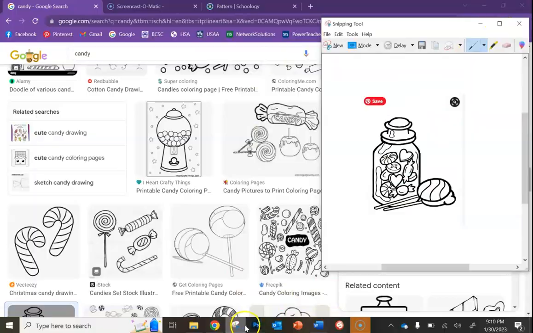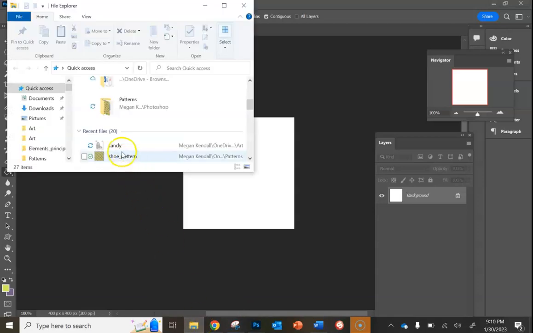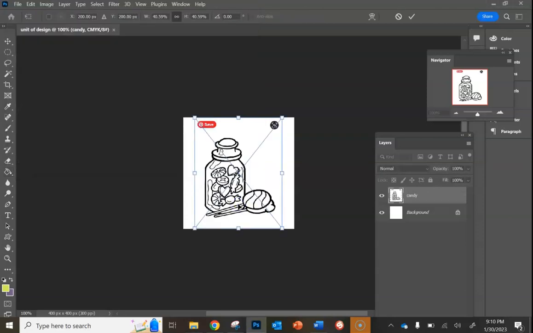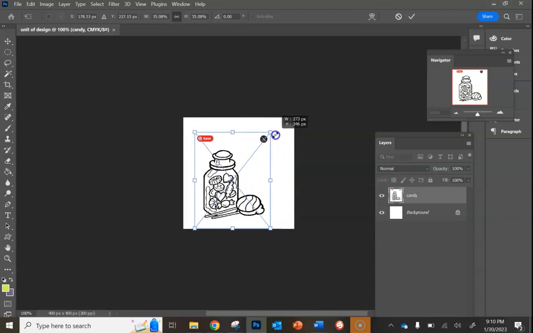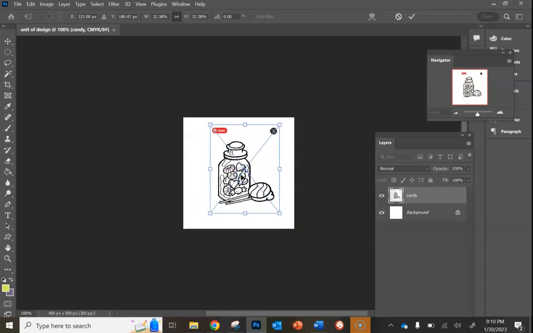So then in Photoshop, I learned something new. I can click on this yellow folder at the bottom, and the last thing you saved is going to show under recent files. If you click on that file and drag it to your document and let go, it will place it in the document for you, and it's already set to transform where you can shrink or grow the image. So you want to make sure that the image is in the middle, push enter, and you need some white areas around the outside edge. Your image should not be touching the sides of the box.